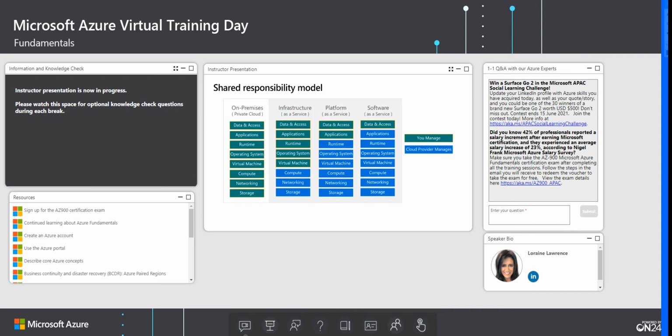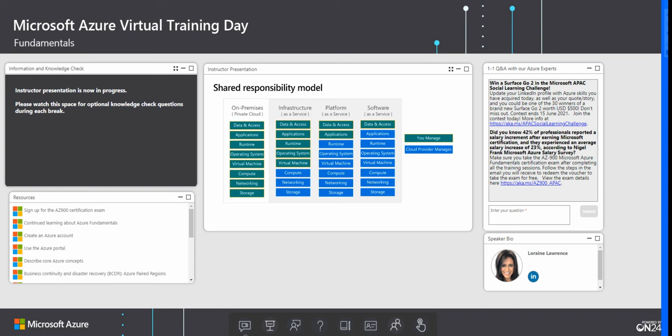We've just reviewed the cloud service models, and remember, it's all about control. You choose the level of control you want. The shared responsibility model in front of you goes hand in hand with these cloud service models. Let's take a look. When you look at on-premises, the very left on that chart in front of you, that's our private cloud. That customer is responsible for that entire stack you see in front of you. So everything in green from storage all the way up to data and access, the customer is responsible for.